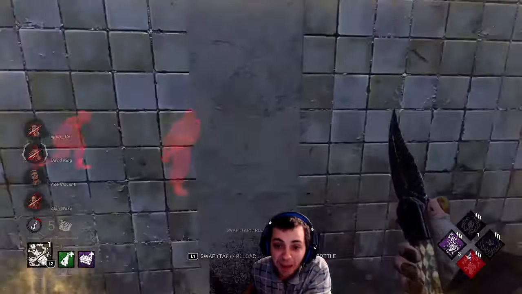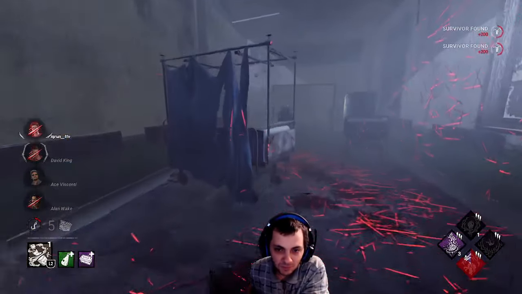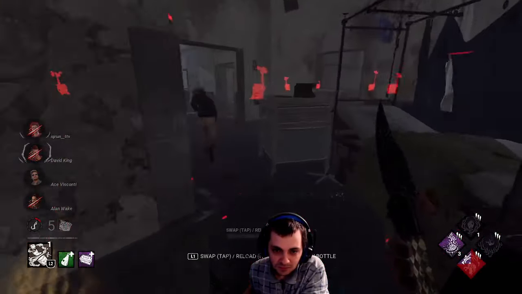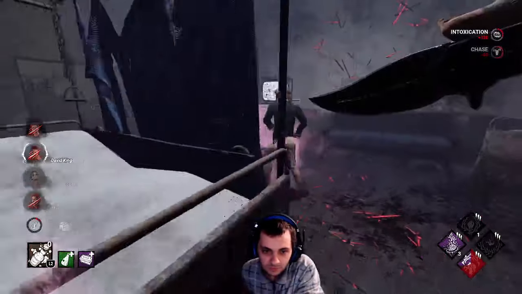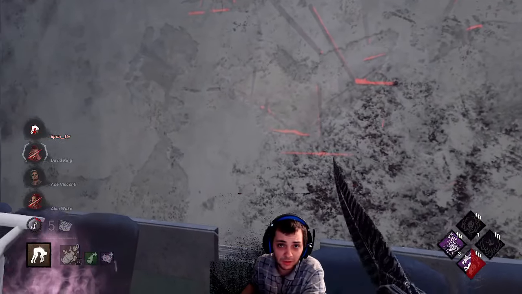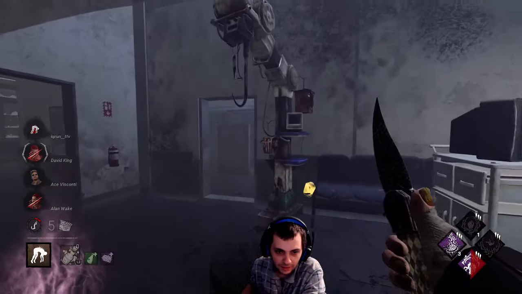What even is this map? What is this map? Good shit. This is a good team, by the way. This is actually a really good team. No shit, this is a good team. Actually a good team.